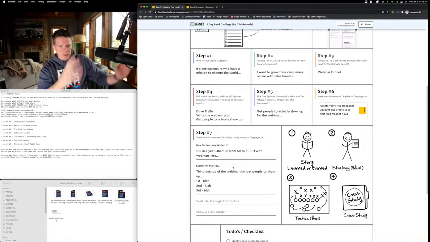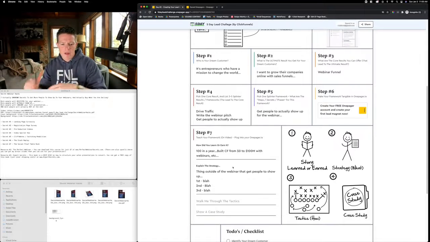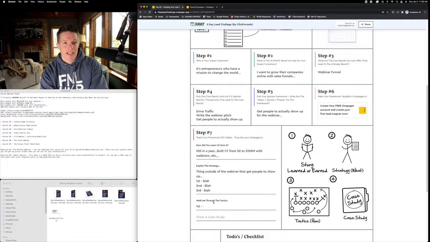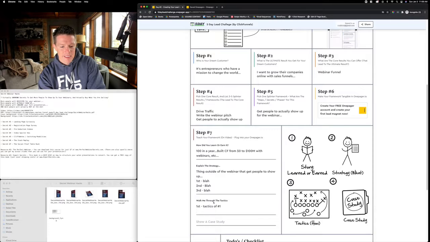Let me explain to you. The first thing I do is this, second thing is, third thing is, fourth thing, okay? All right, now let me walk you through the tactics. So number one, and I'm going to go deeper, right? Okay, number one, here's the things you've got to do. Here's the first thing, the second thing, and here's what I talk about, the tactics of number one. And then second, the tactics of number two, etc.